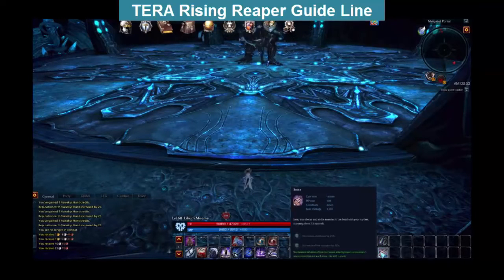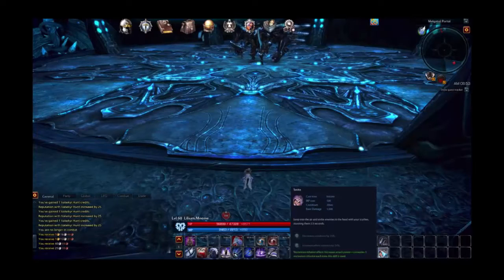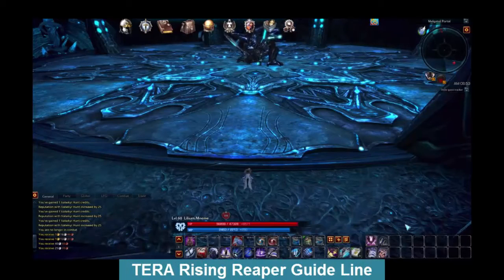So I honestly suggest just saving this for when the boss is going to do a nasty ability that you just want to interrupt. So it's not really meant as much for your DPS rotation as it is for stopping the enemy from doing damage.